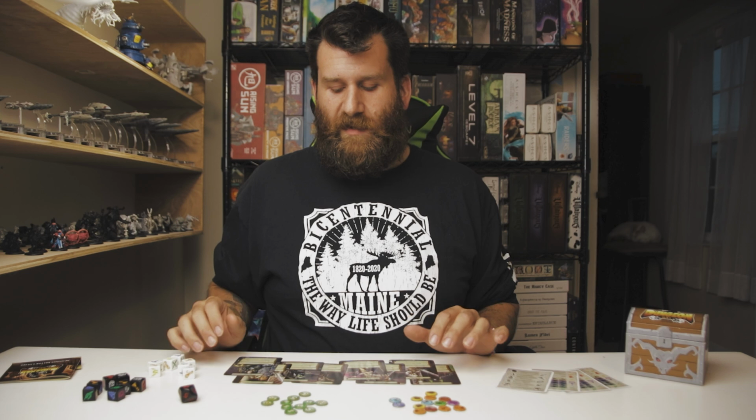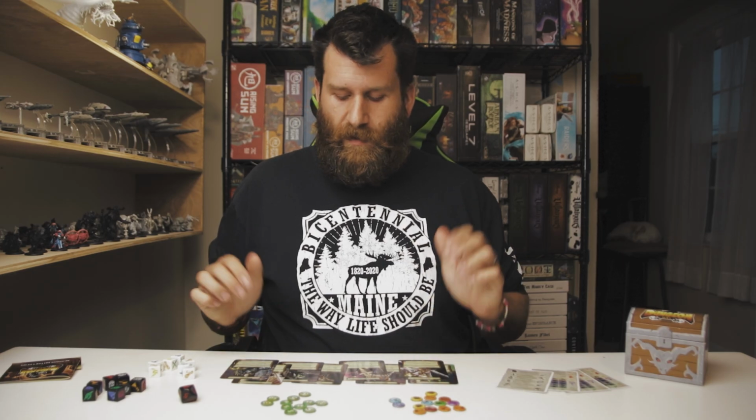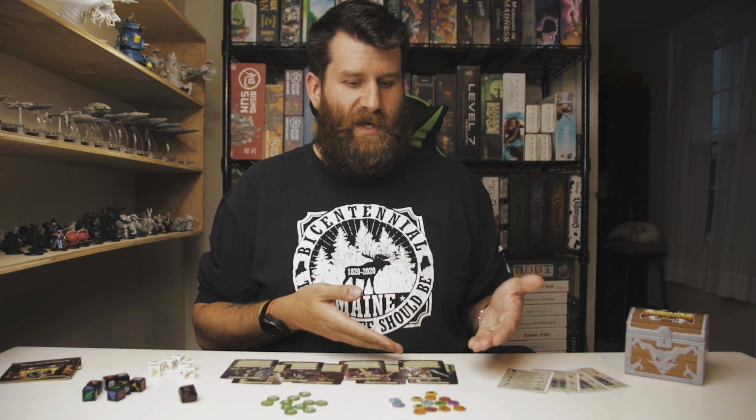One of the nifty things about these characters is that they can actually level up into an advanced form of that character. So for example, the knight levels up into a dragon slayer, or the crusader levels up into a paladin. That's pretty cool. So each player is going to get one of those and put it in front of them basic side face up. So like I just said, the crusader / paladin will start on the crusader side.